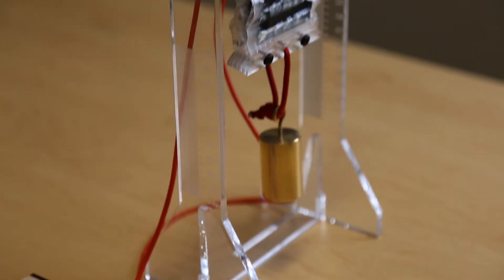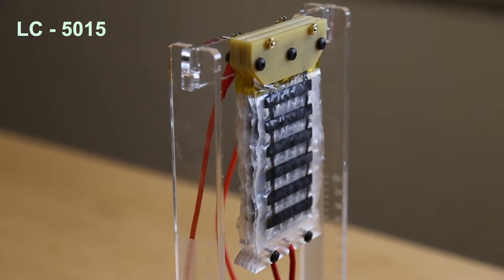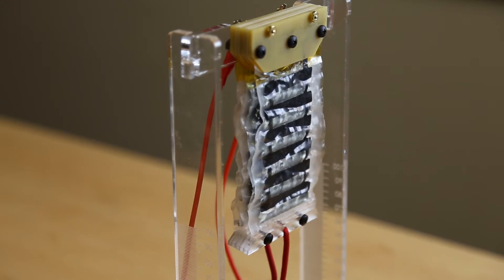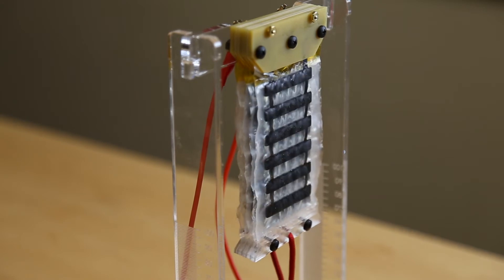Demonstrated here is a stack of five linearly contracting Hazel Actuators, part number LC5015. One of the key values of Hazel Actuators is the ability to customize both the shape and size of the actuator to fit your exact needs. Please contact us if you are interested in different form factors.